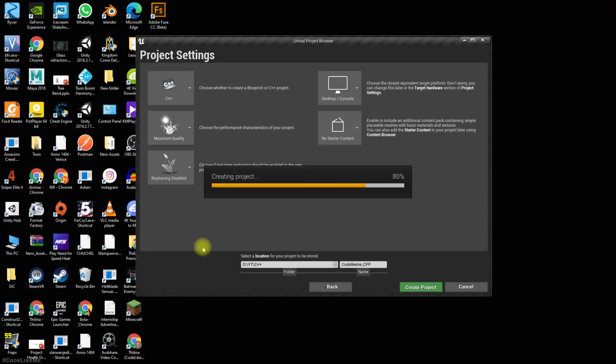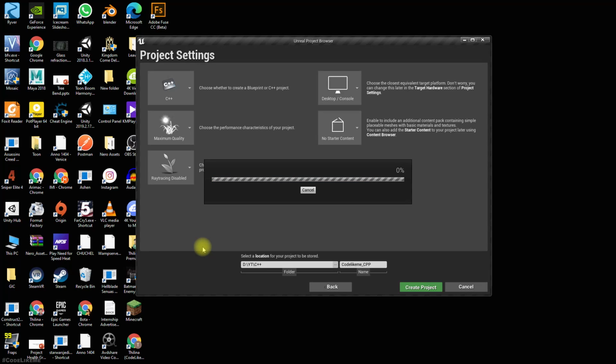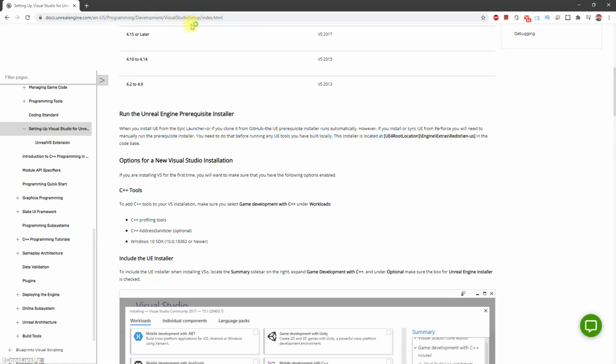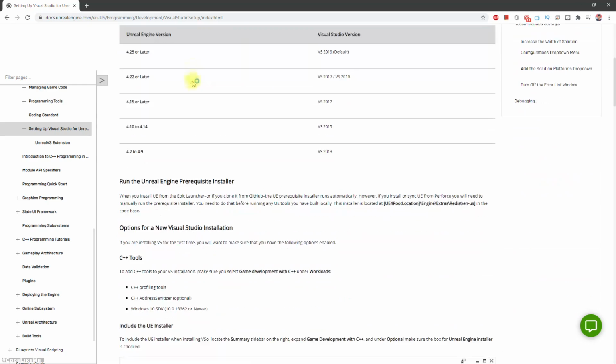Now let's wait for the project to open. By the way, I'm using Unreal Engine 4.25, and I have also installed Visual Studio 2019 with support for game development, as in this documentation.